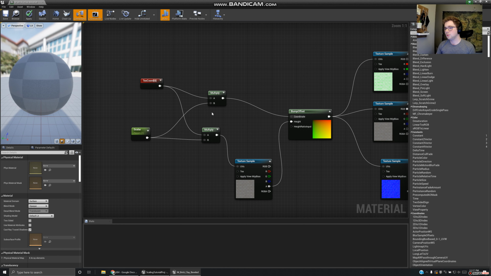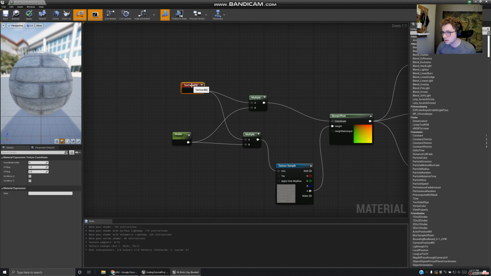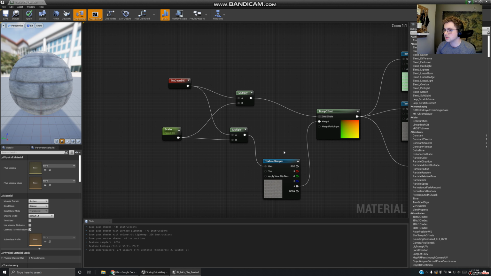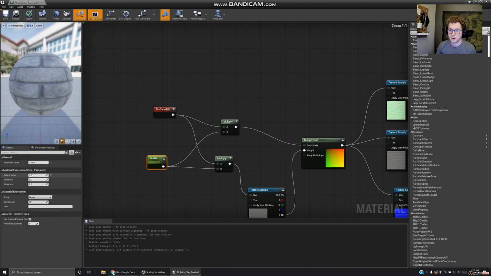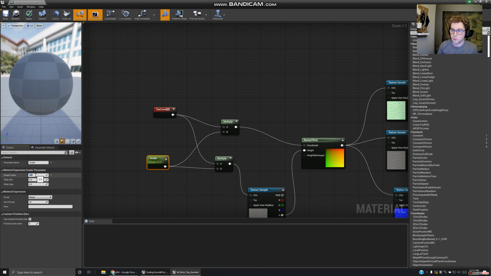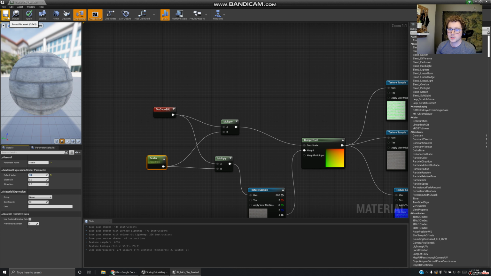What this is doing, unpretty as it may be, is taking this scaling, multiplying it by our own little custom value, an interface that we're going to use later, and spitting it back out to all the stuff that uses that scale. So right now we have the default value at 1. If we put it to 0.4, we'll give it a second, and it uniformly scaled. So that's what we want. Set it back to 1. We don't want to mess up the default material. Save. Give it a second.